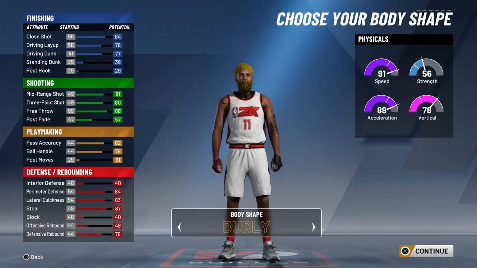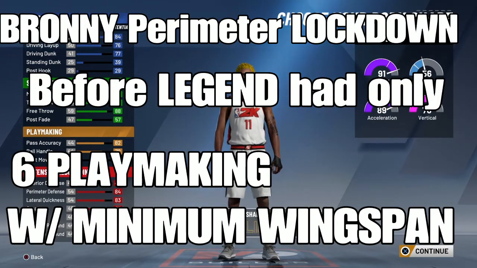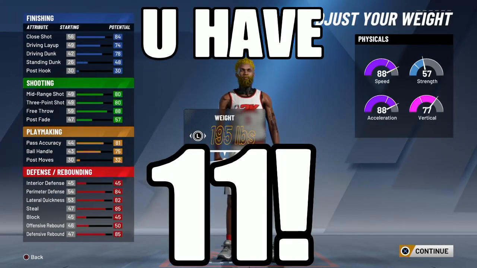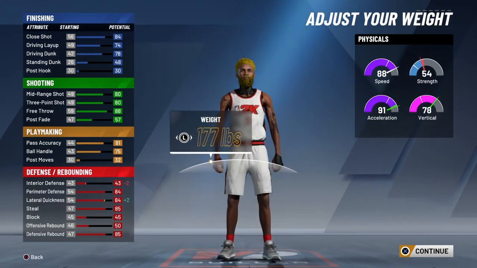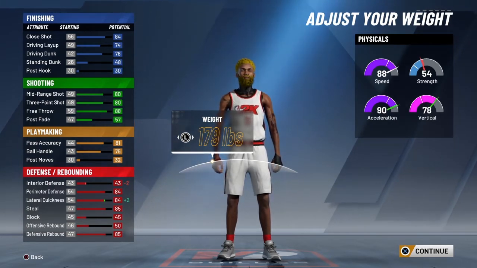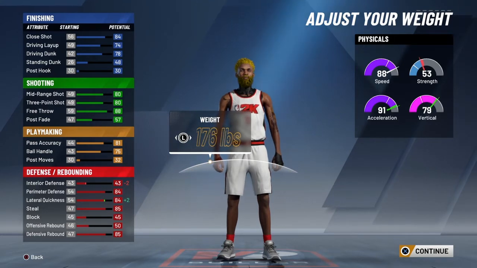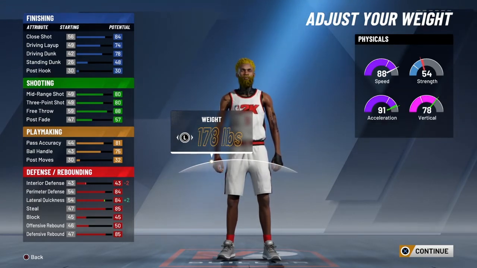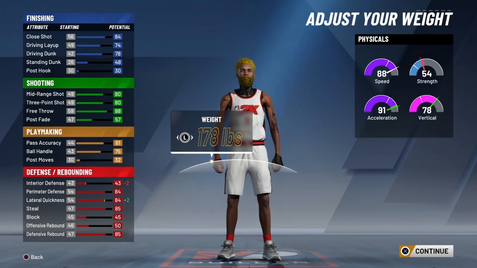Right? Let me show y'all something real quick. So the body type doesn't matter. I'm gonna just pick compact. You make him 6'5", right? Put down his weight to 178, because once you go to 179, you lose your acceleration by one, so you want 178. If you want more vertical, you go down to 176. That's up to you. You get one more vertical, but I don't care about the vertical really, because I'm not like a slashing build. But by my name, they're gonna think I can slash. A real slasher, inside out scorer, they're gonna think I can slash and shoot. Of course I could, but still, you know what I mean.